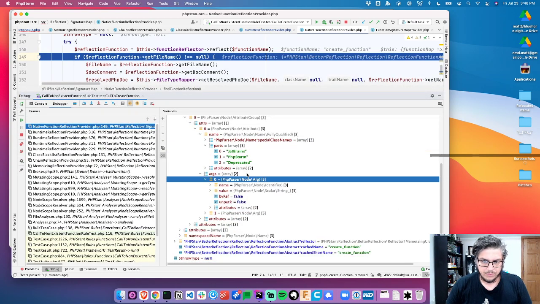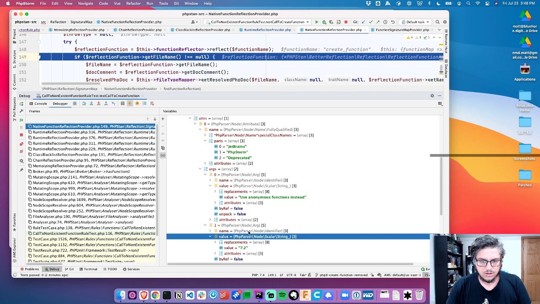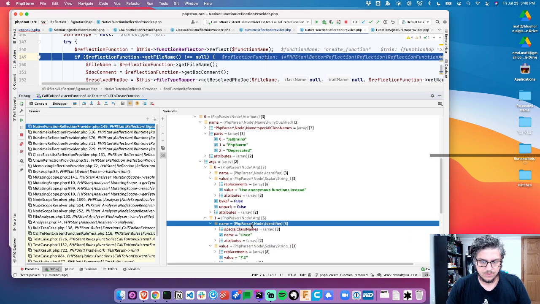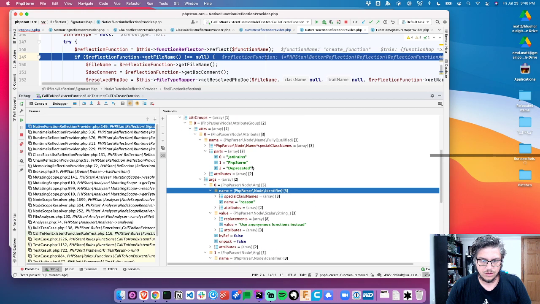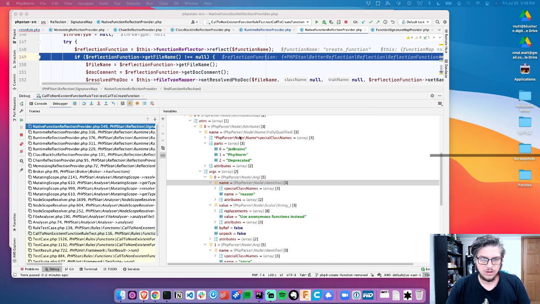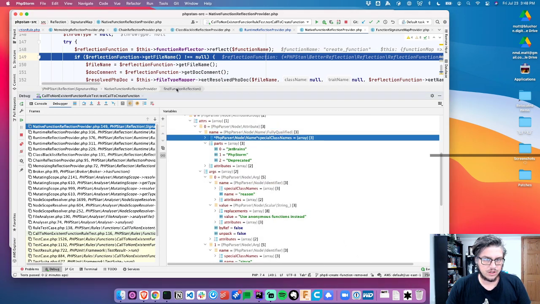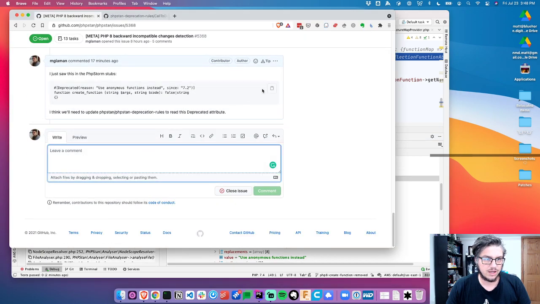I'm going to add this to... I did work on checks to see if things are deprecated, but I can't remember where I did that.